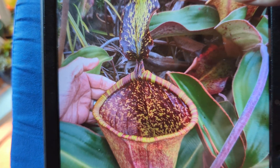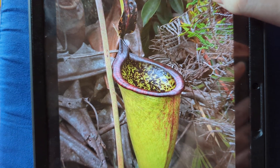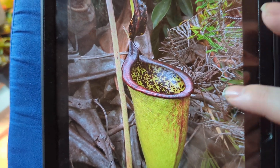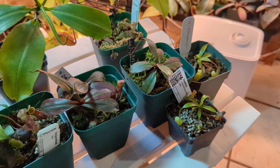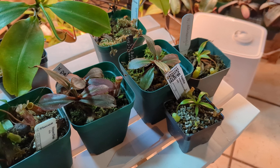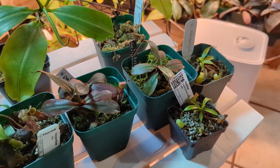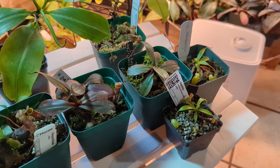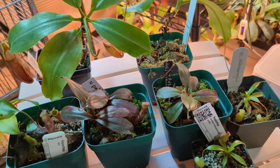Here's an example of Attenboroughii. Extremely large pitcher, but it's more bowl-shaped around the peristome — very wide and very dense. The upper pitchers are very different from that of Palawanensis: for Palawanensis it's dark here and then green here, almost the inverted coloration. Attenboroughii is found on Mount Sagapah at elevations around 1,400 meters. Attenboroughii and Myra are usually harder for people to grow because they're more extreme highland variants — Myra at 1,500 meters, Attenboroughii at 1,400. Leonhardoi and Palawanensis might be easier for some people to grow.